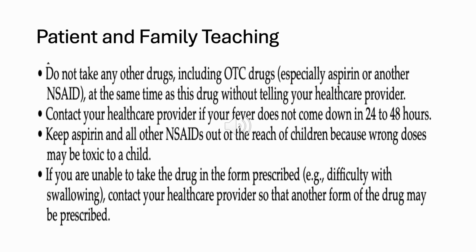If they have a fever that does not go away within 24 to 48 hours, they need to consult their healthcare provider. Keep aspirin and other NSAIDs out of the reach of children because the wrong dose may be toxic to a child. And if they're unable to take the drug in the form that is prescribed because of difficulty swallowing, they need to contact their healthcare provider so that another form of the drug can be prescribed to them.